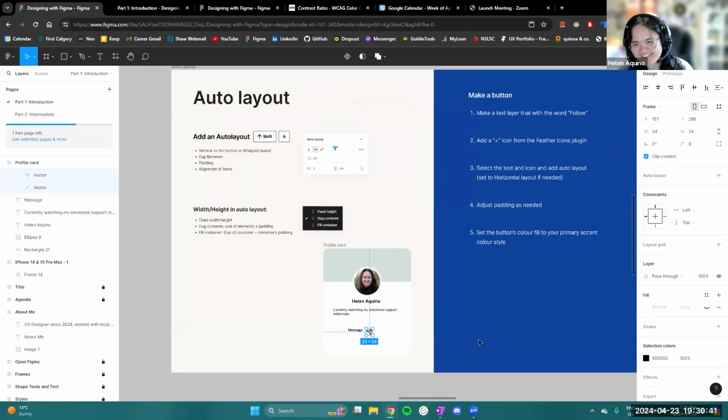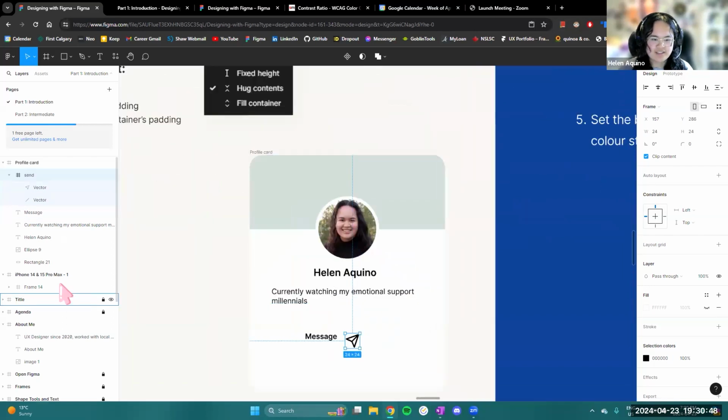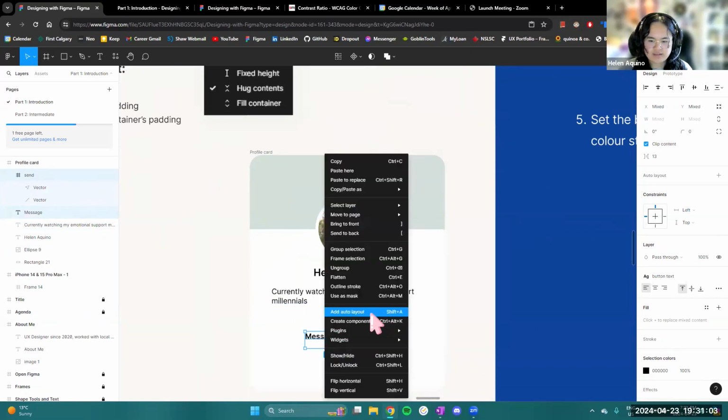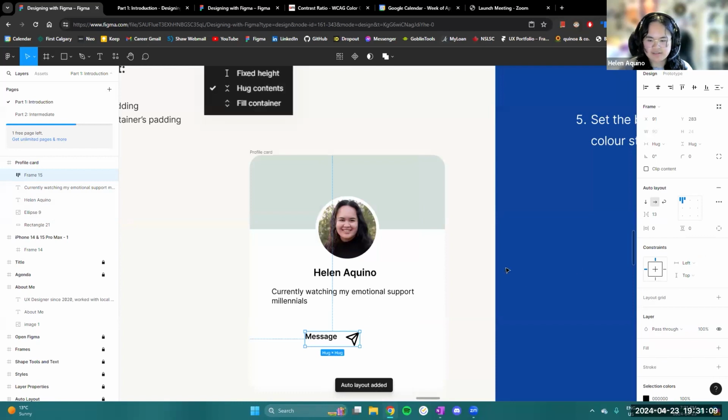What did I say next? Okay, so now we select the button text and the button icon. Select both of them by holding down either Shift or Control, and then add an auto layout. You can use Shift A or right click, add auto layout.